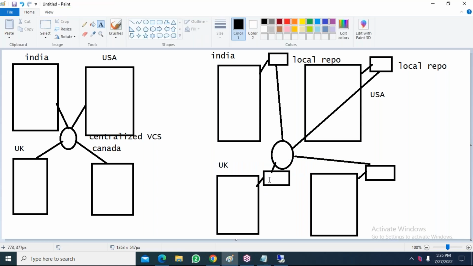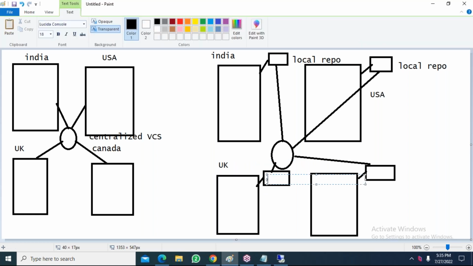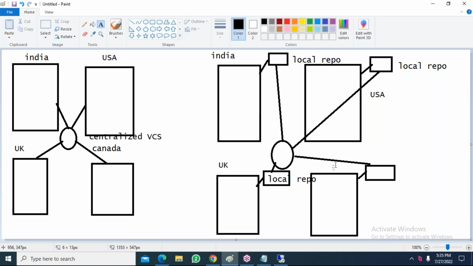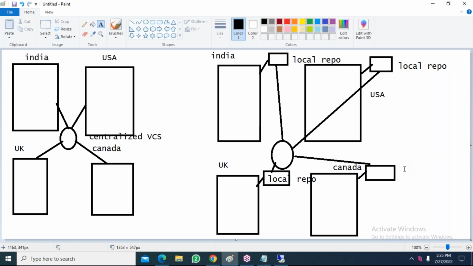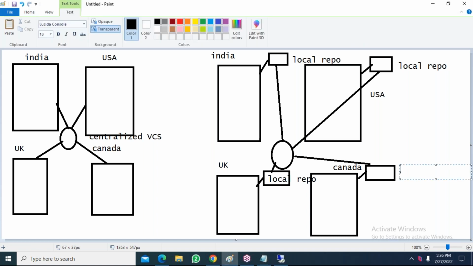And this is the Canada guy, and he is also maintaining one local repository.